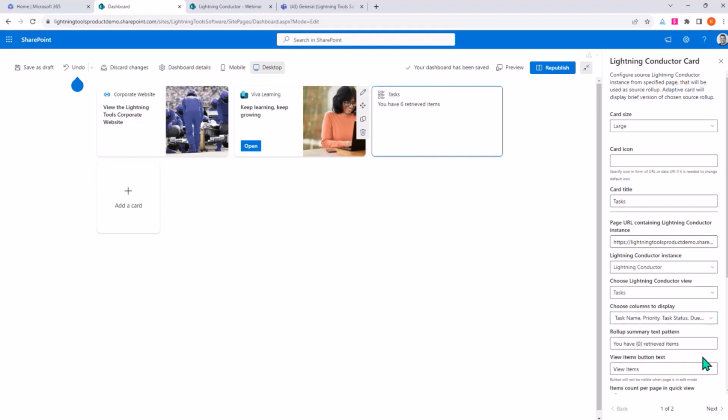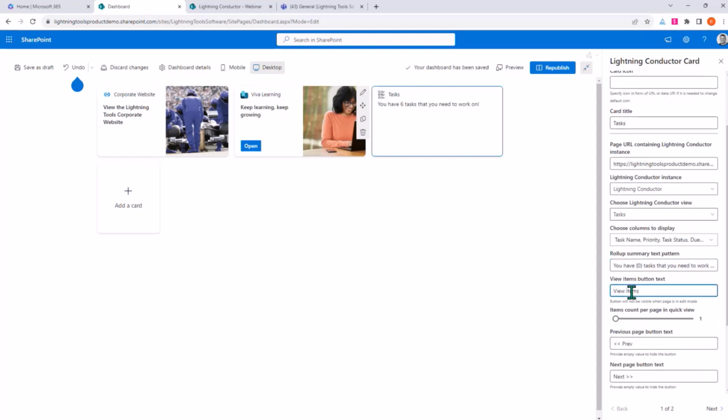So we've selected those, and then we can customize this message here. So it currently says you have, and then a placeholder retrieved item. So the placeholder is doing a count of the number of items that it's going to display that are relevant to us. So I could change that to say you have X amount of tasks that you need to work on. And of course, the relevance of this is really the relevance of the view. It could be a view that's showing overdue tasks, in which you could say that in your message and so on.